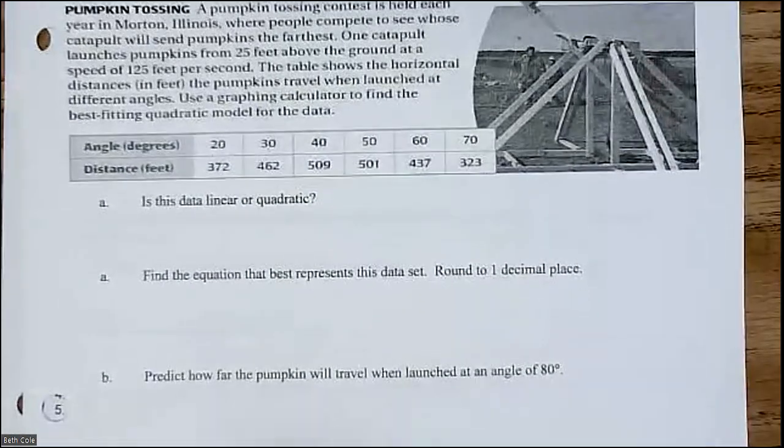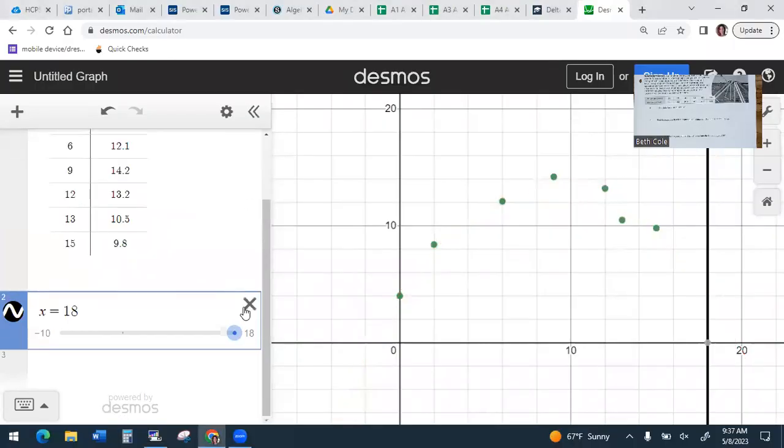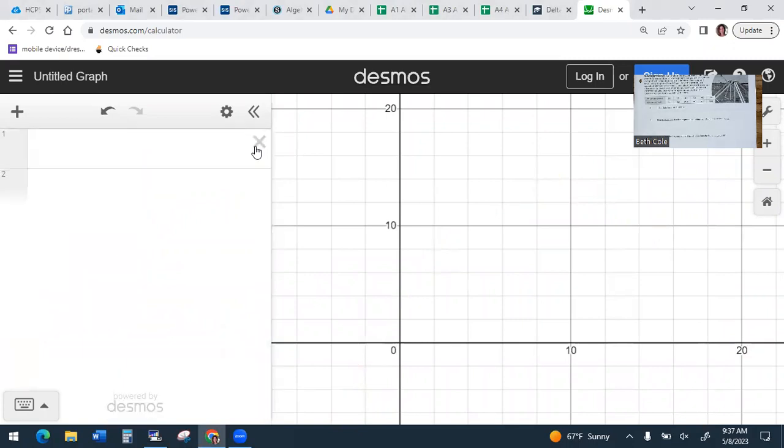If you guys listen well to number 4, I won't make us do number 5 because this is just a bunch of button pushing, but you need to listen. Okay. Let me share once again. And do you guys see how I'm clearing this all out every time? If you don't clear it out and start all over, it will mess up your table. You have to completely start all over every time.